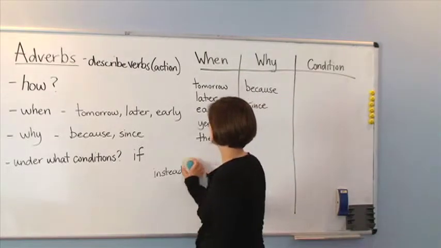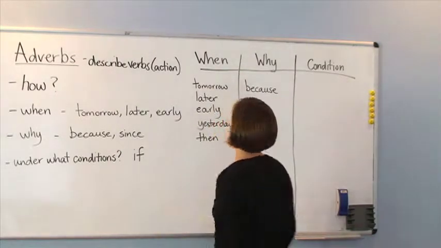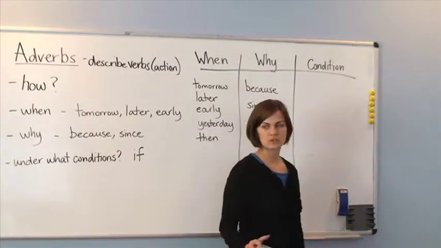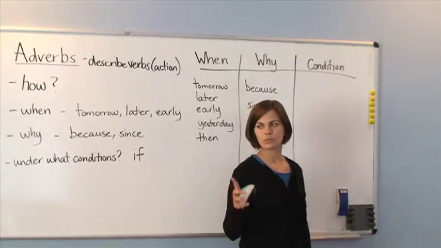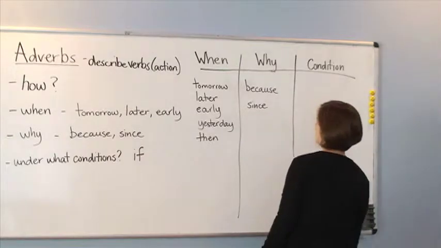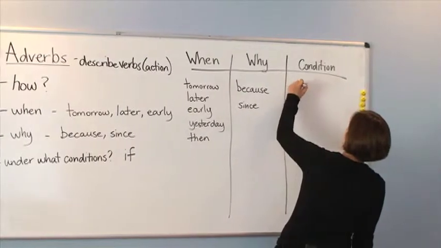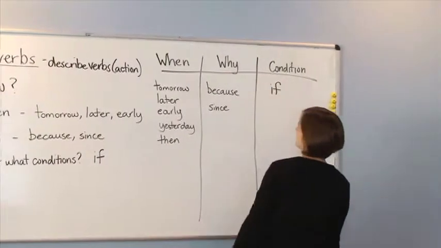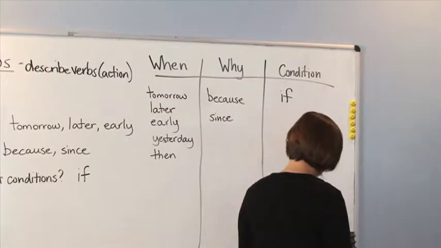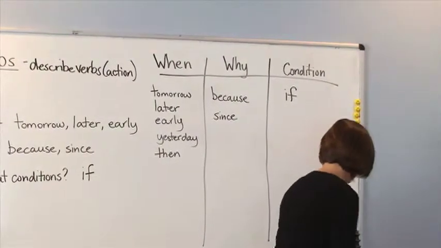Now let's look at conditions. We only had one written down for conditions, and I'm going to show you later. We're going to add more words, but we need to learn the basic ones first. So I'm going to answer my own question. If tells us a condition. Very good. Let's look at some examples.